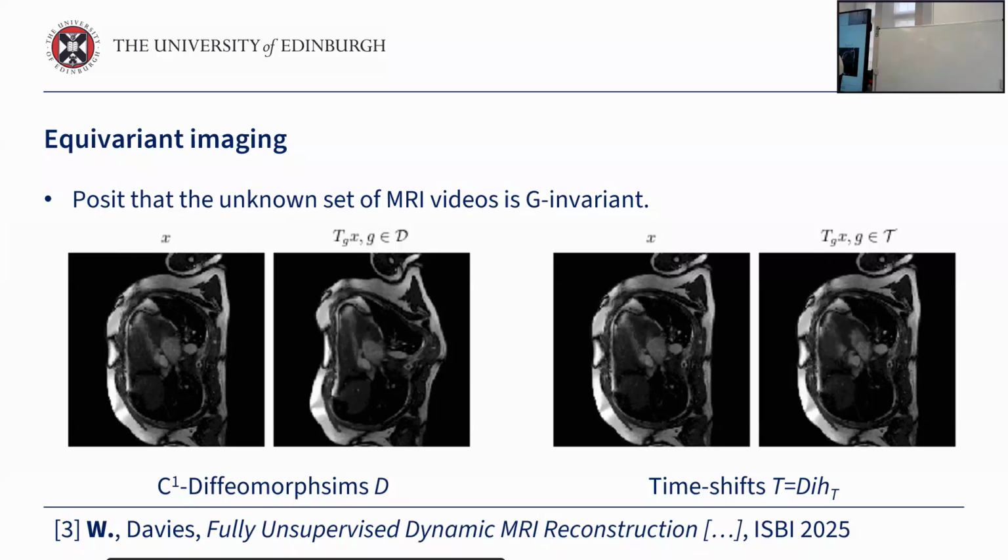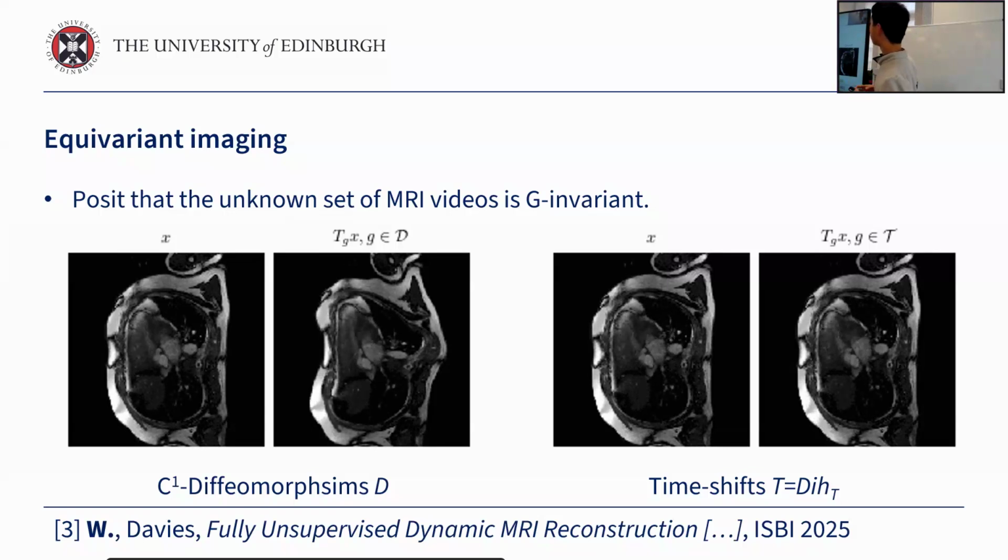And then this group is non-locally compact and includes everything that we've considered already. Another example is a non-geometric group. Now, because our data is not just in the spatial domain, we're looking at the video domain, we can consider a group in the temporal dimension as well. So we shift the video forwards in time, and we recover the dihedral group in time. So a backwards video of a heart beating is also a video of a heart beating, for example, or a heart beating shifted by 1 second is also a video of a heart beating.